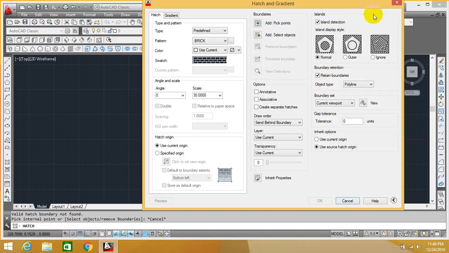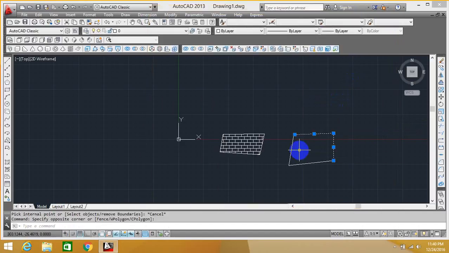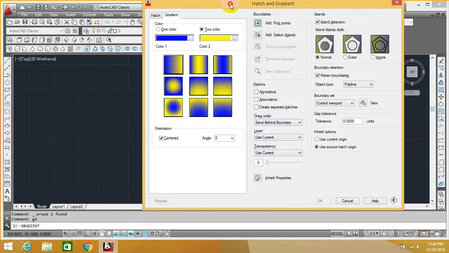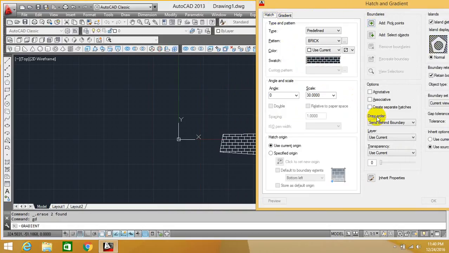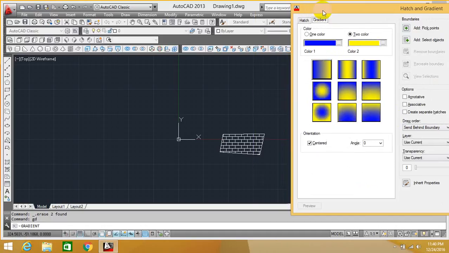There are some other commands in hatching, like gradient. For the gradient we have a shortcut, GD enter. If you use GD enter, you get the gradient dialog over here. I never told you about this one in hatching, so I'm going to tell you here. With this one I'm going to create some color patterns. If you want to create a one-color pattern, you just change the colors from this one.